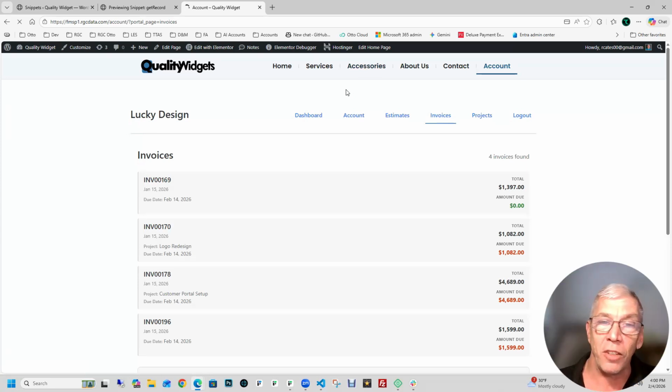Today we focused on customer portals, which I think is one of the major needs, especially as FileMaker developers managing all our customers and accounts in a FileMaker database. Customer portals are just expected nowadays.